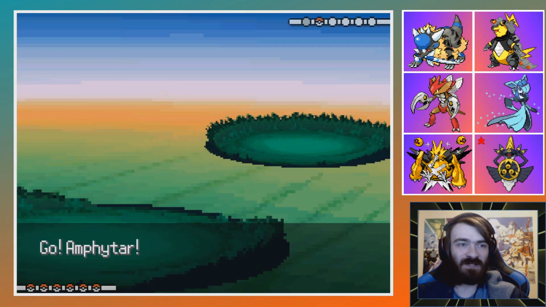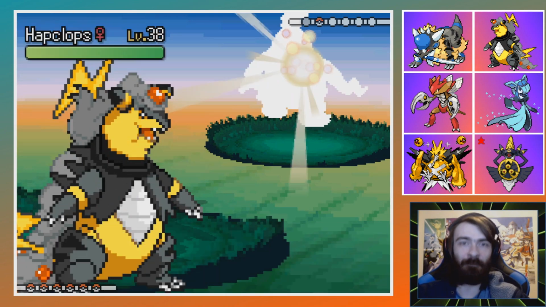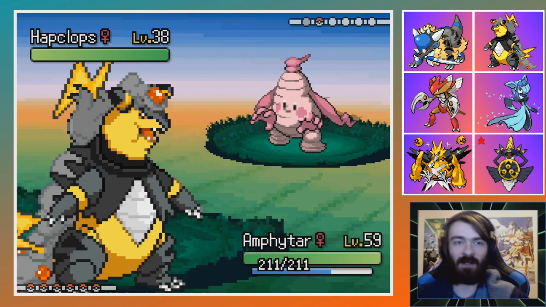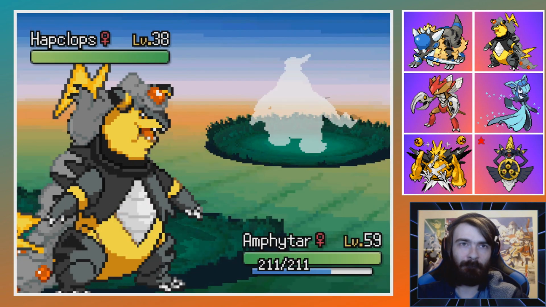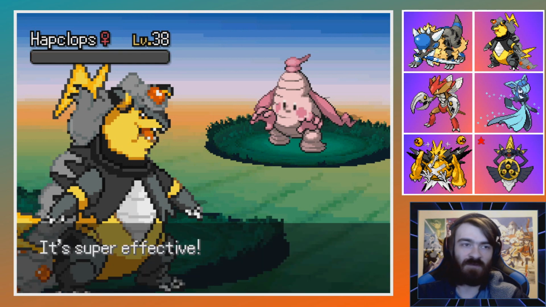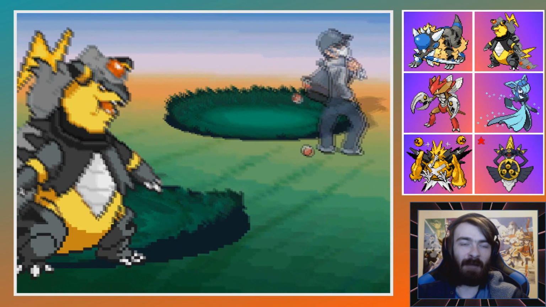We can just go into Amphigar to clean this dude up real quick. I'll get the team trained up for sure by next episode. It's just, you know, New Year's stuff. It's taking a little while. We're gonna go ahead, we're gonna crunch you. Should do decent damage. Yeah, Dusclops defend. Oh, we get a crit as well. This poor, poor thing. This poor, happy little thing.